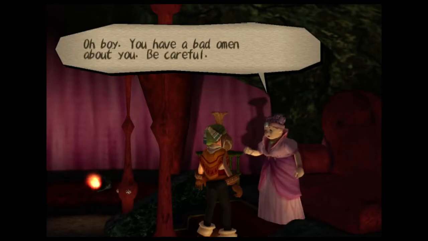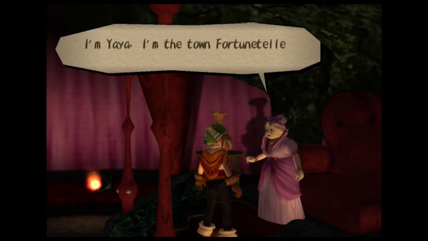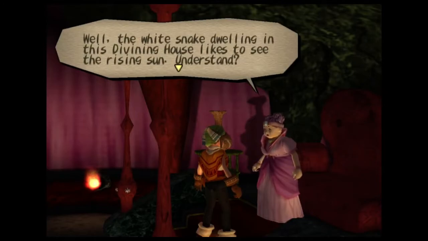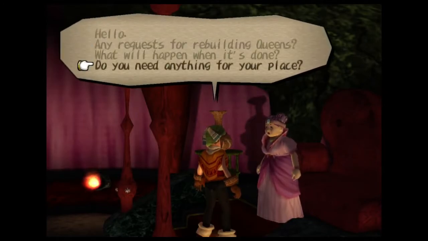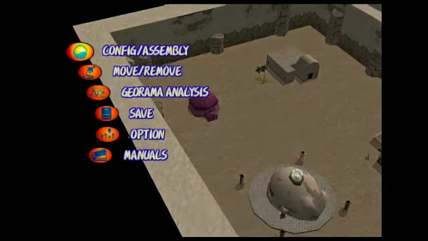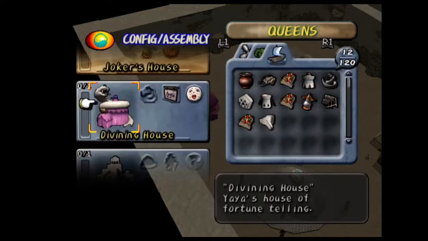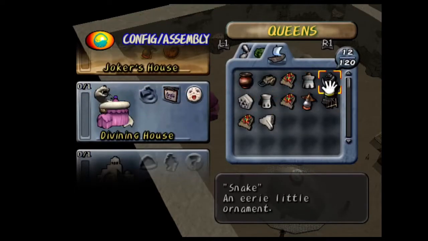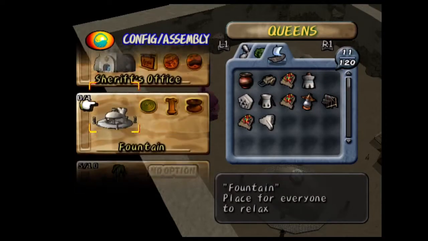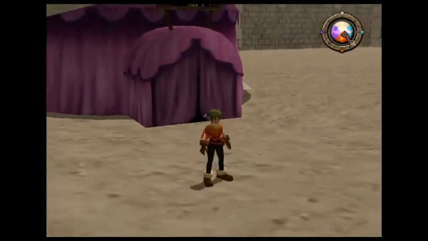Hello. Oh boy, you have a bad omen about you. Be careful. I'm Yaya. I'm the town fortune teller. Good to meet ya. Well, the white snake dwelling in this mining house has to see the rising sun, understand? Trademark is the snake. I need the snake, and it's gotta face the sun. The snake enjoys the sun. I think the snake is the last thing that her place needs. Yes, an eerie little... I like how it says a little monument. That thing is huge. That is not small at all.